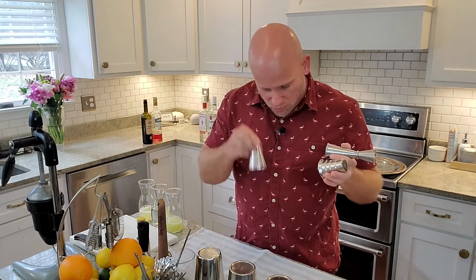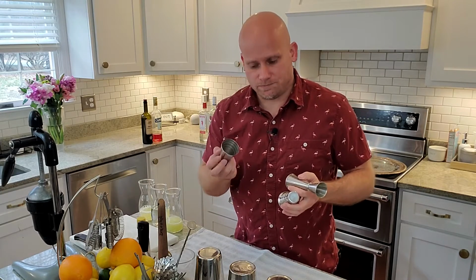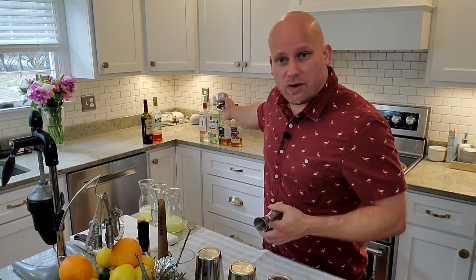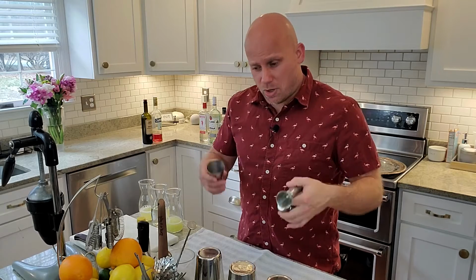If you don't have a spray washer like we do at Here and After, or like we did at Reliable Tavern, where we can spray our jigger clean very quickly, you're gonna want to have multiple jiggers or be next to a sink with running water so you can clean out things like Campari. If you're gonna have Campari in a drink, you're going to have a pretty intense bitter flavor, so that could carry to the other drinks. Measuring with this jigger after using Campari can add bitter components to another cocktail.